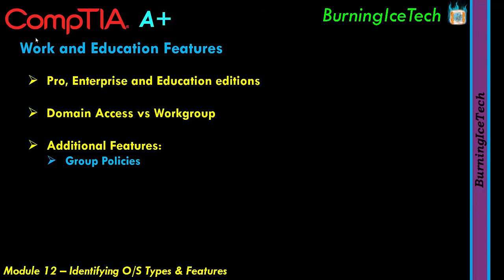It's not just to go and block things. Some people are under the impression group policies are used to go and block users from doing things. Yes, I suppose in a manner of speaking, that's one of the things you can go and do. But group policy can also be used to allow things. So it's used to block things, allow things, turn things on, turn things off, configure things, tweak things.